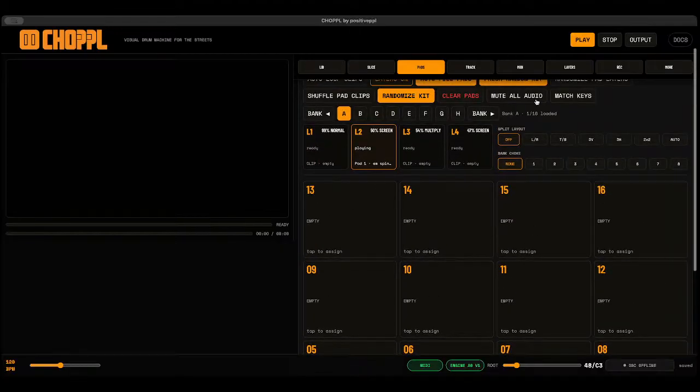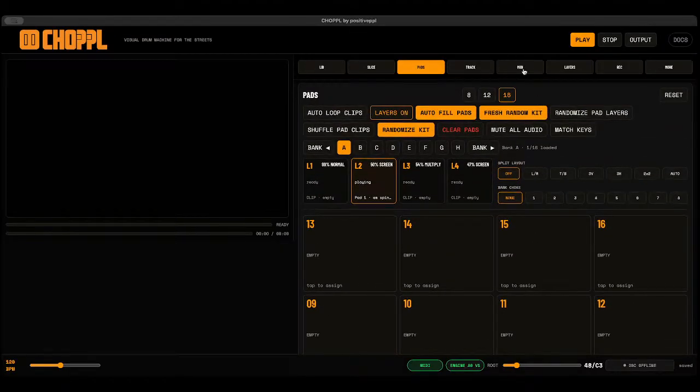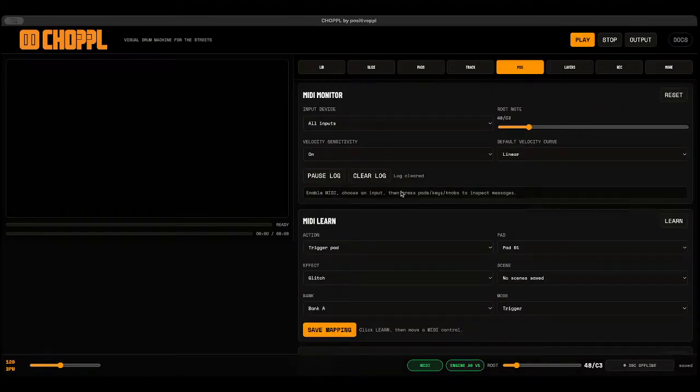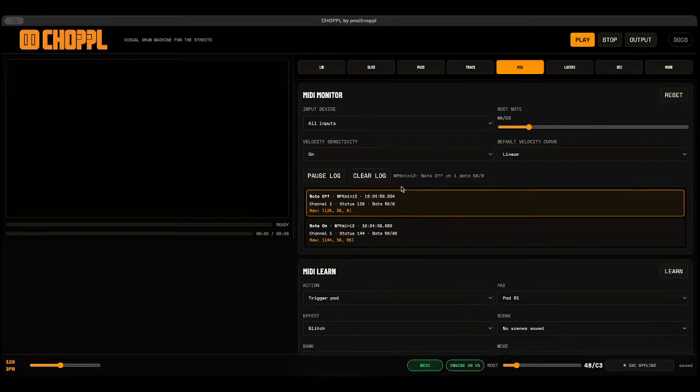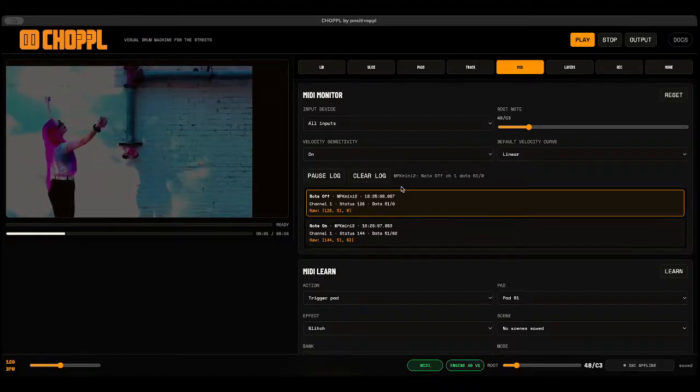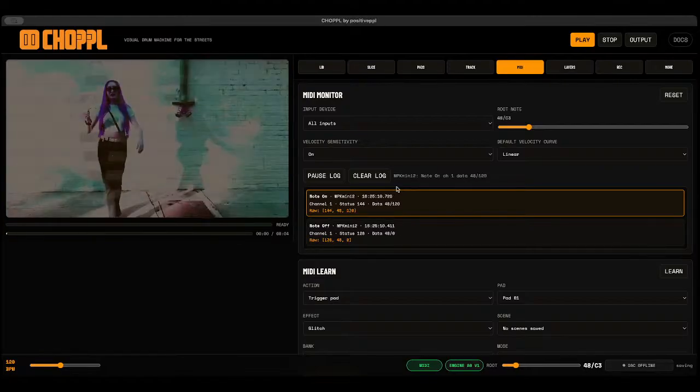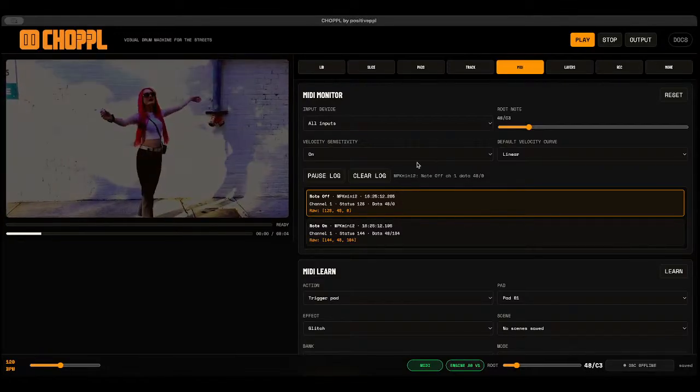To check that you're receiving MIDI notes, you can go to the MIDI tab and then hit a button here, and you'll see what note is popping up. That's going to be helpful to diagnose or to do MIDI learning later. So as you see, I'm triggering the pad here.